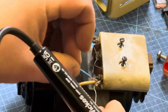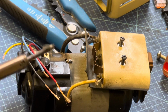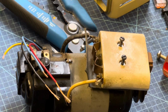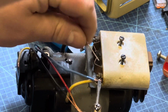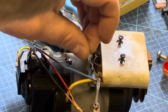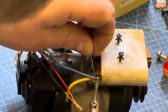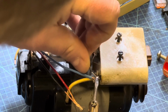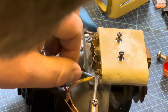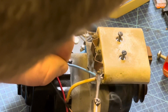So now we're going to start attaching the new capacitor. We're going to start with the blue wire. Simply, I find it easier to do the blue than the yellow, and lastly the 2 wires that are actually screwed into place. So get all the soldering out of the way in one go whilst the iron's hot. So that's the first wire being put in place.